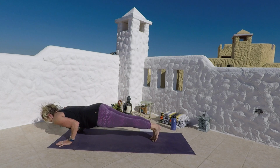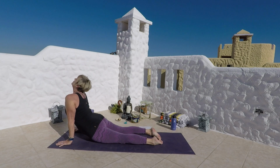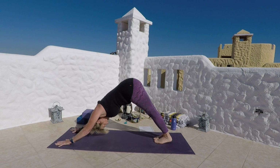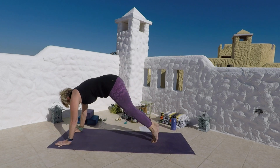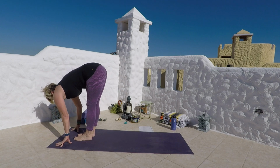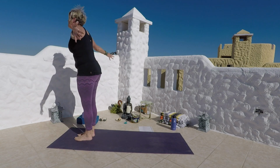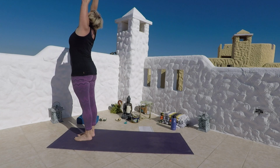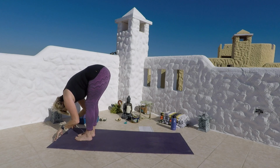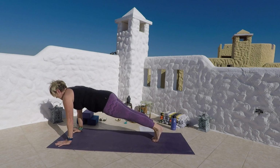Modify if you need to. Empty of air, jumper step forward. Coming into Ardha Tadasana, halfway up. Your exhale will fold, Uttanasana. Inhale, rise, Utthita Tadasana, extended Tadasana. On breath, exhale. Big inhale, Ardha. Hold the breath as you jumper step back and flow.